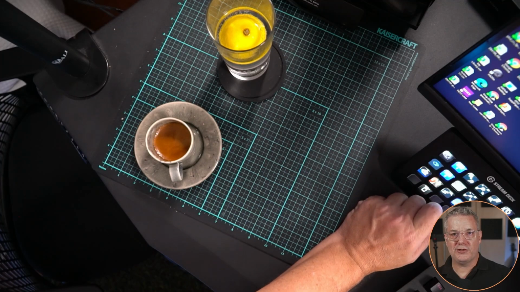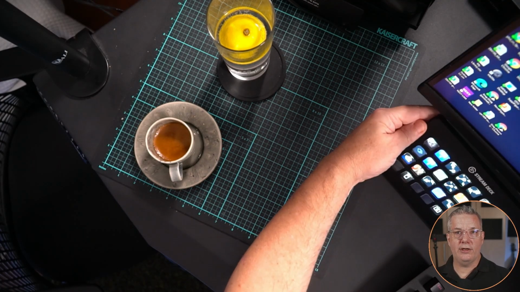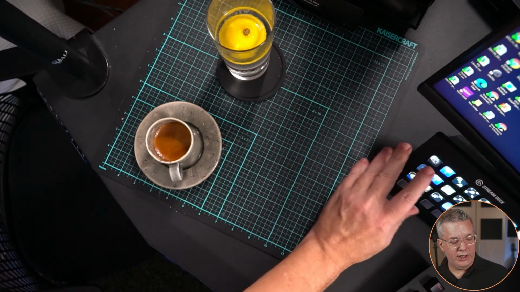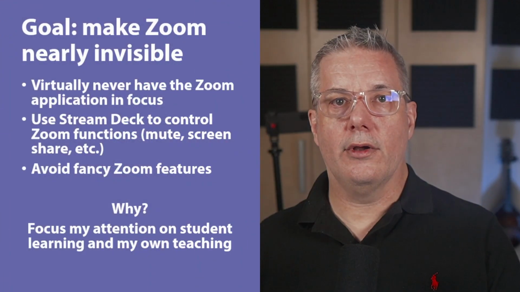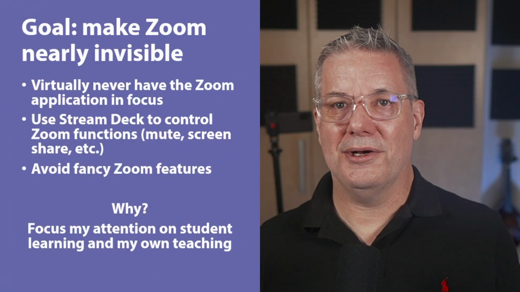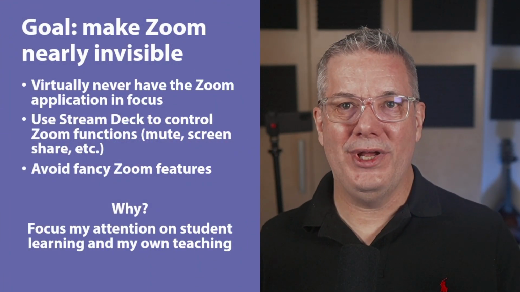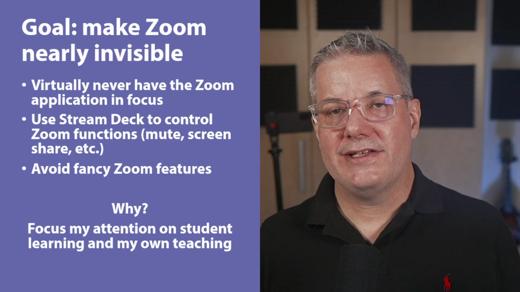right? So I can switch to another camera. I can switch to my overhead camera. In this case, it's just showing my coffee. Oh, you can see the Stream Deck here a little bit. I can switch to that overhead camera. I can switch back to the main camera, or in this case, the PowerPoint and so on. And all of that happens seamlessly.